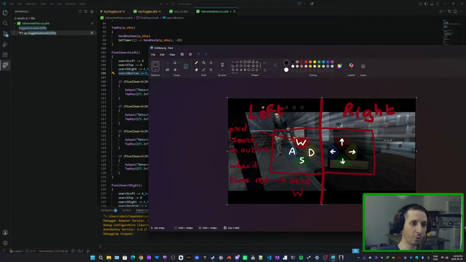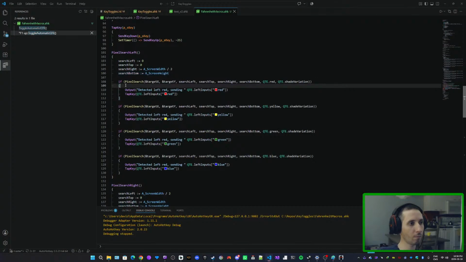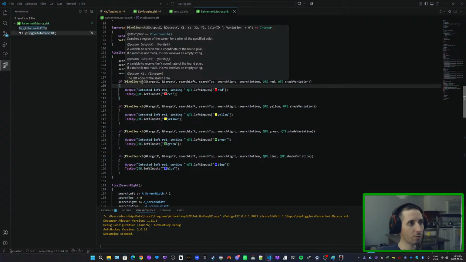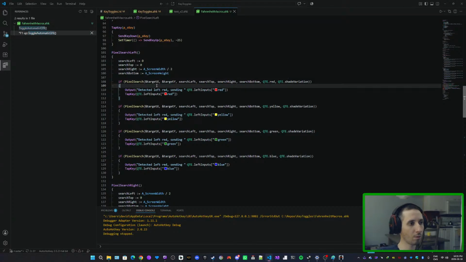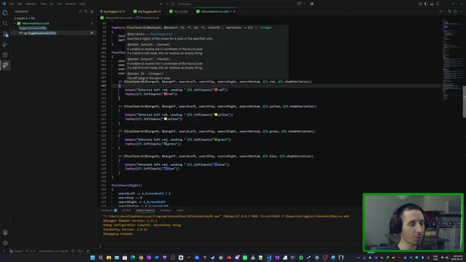Later on, I will restrict it to this rectangle, but for now we're going to search all of this. Target X, target Y, I do not need them, because all that matters is that I detect the color. The rest I don't care.